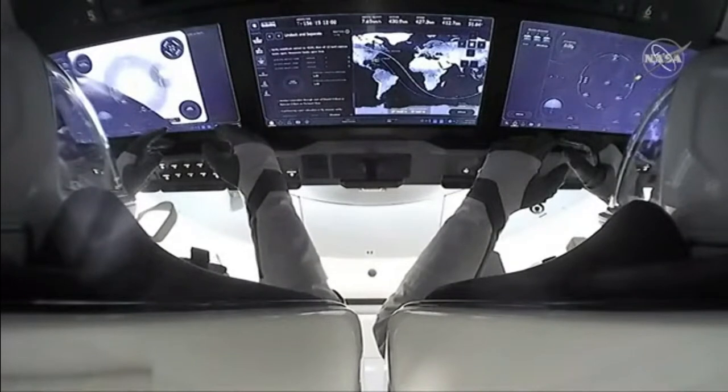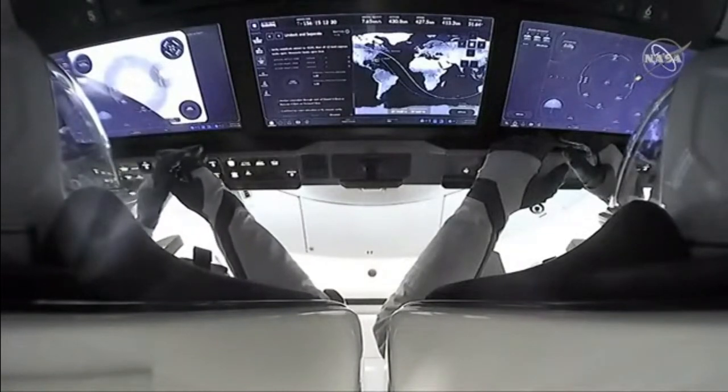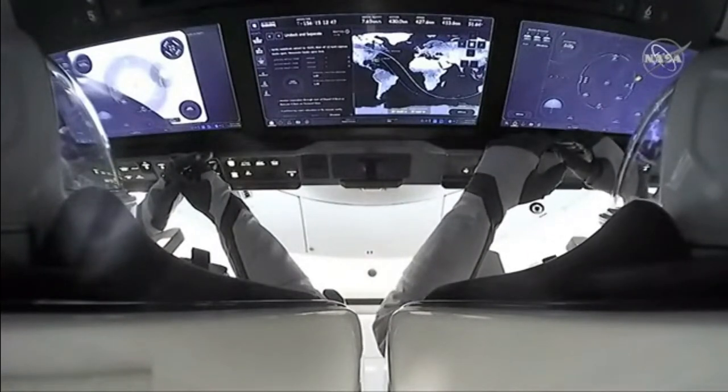Got about 2 minutes until that undocking command is sent and that sequence begins, those hooks releasing. Now, as we mentioned, this is coming about 15 minutes behind when we initially thought we would undock. We've got a series of checks that we go through that both teams on the ground and the crew, obviously, on the International Space Station, both in Dragon and on the station side, need to make sure everything's checked out before departure. But we have a window for these undockings that will still allow the crew members to splash down at the same time tomorrow. So it's a little bit different. Actually, it's quite a lot different from those instantaneous launch windows that we have. Whereas if you do not launch on that exact second, your trajectory is not lined up to meet with the International Space Station. So you get a little more grace when it comes to an undocking.